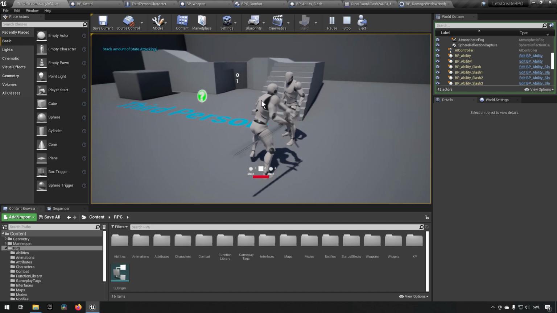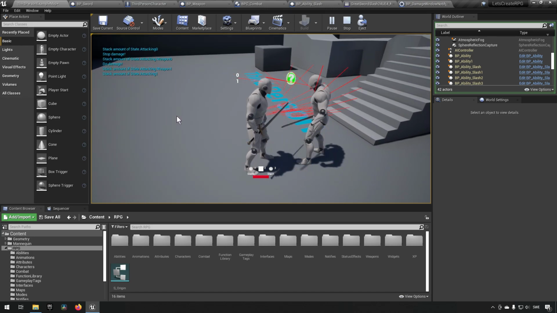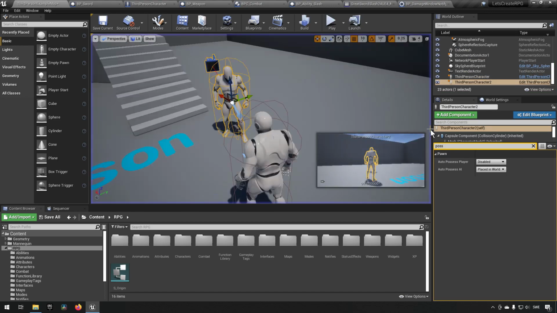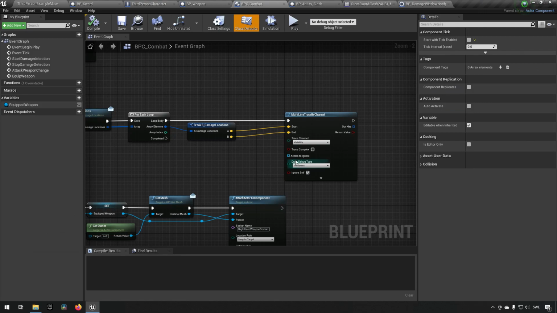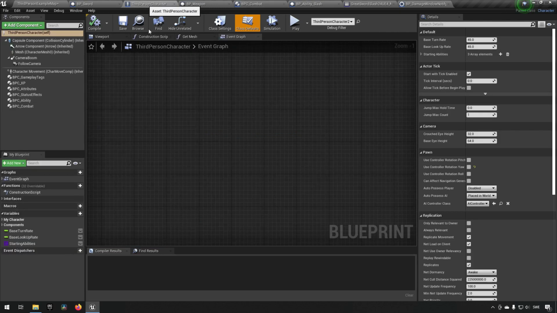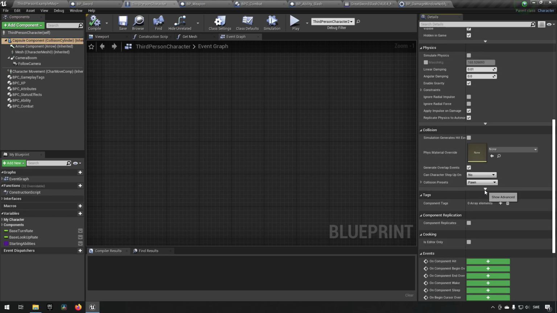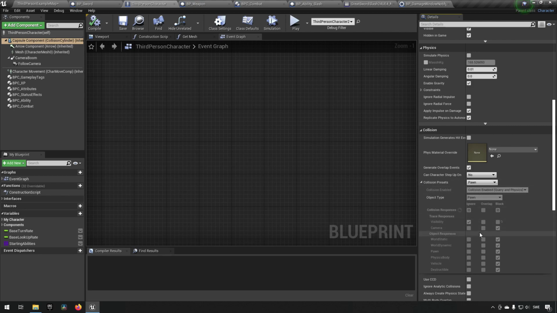And if we were to do our ability now, you can see that we are slashing, and you can see we're going through the character, and the lines are staying red. They're not detecting a hit. Now, the reason this is happening is because if we go to our blueprint component for combat, what we have as our multi-line trace by channel is going to be set as visibility by default. You can see we have camera and visibility. And depending on what kind of settings we have on our character, you can see our physics collision over here. You can see we have certain settings when it comes to things like visibility and camera and such. So the character is currently not blocking the specific channel that we're sending out in this case.